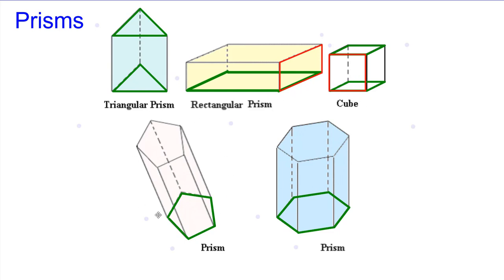So look at this one here, this prism. You see our lateral surfaces, all of our rectangles going around. Well, what shape are they going around? The pentagons, of course, right? So do you see any shapes that are not rectangles? Yes, and it's a pentagon. So that will be a pentagonal prism. So that's the only shape that's not a rectangle.